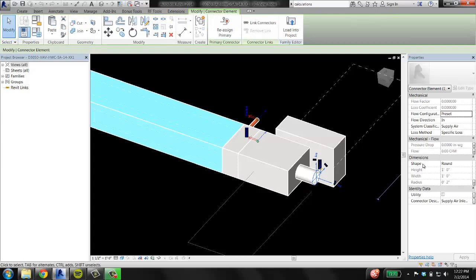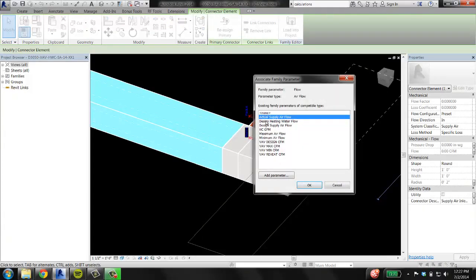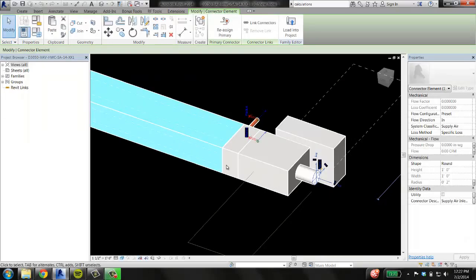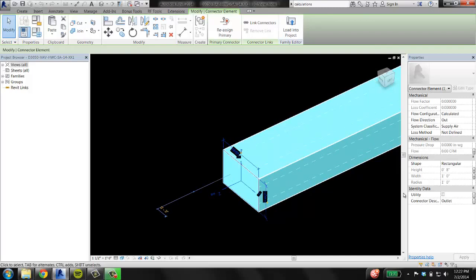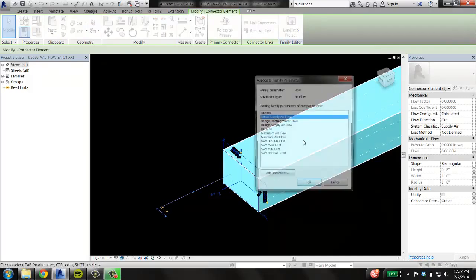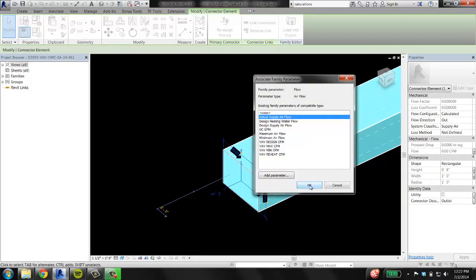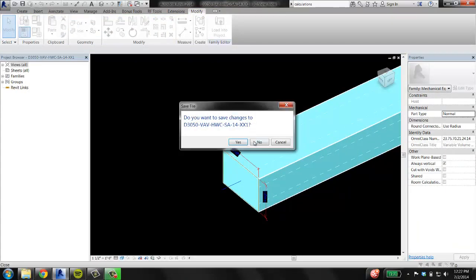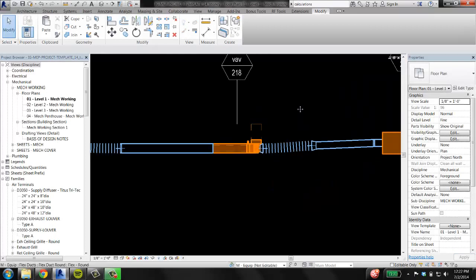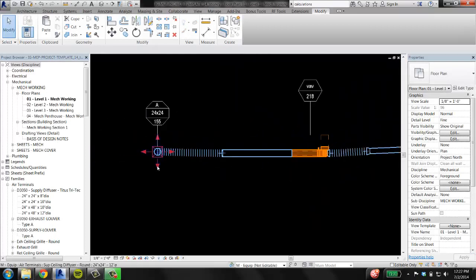This is the flow coming in. It's preset. It's grabbing the flow information from actual supply airflow parameter. And there's nothing magical about that parameter, by the way. You just create it yourself. It's not a shared parameter or anything like that. Just a parameter as a means of passing the information through to the other duct connector. Okay, and that's pretty much that.